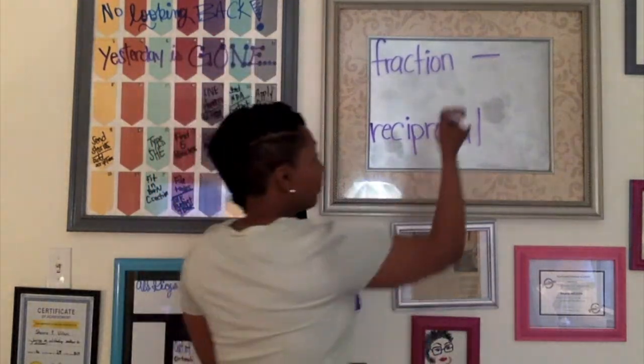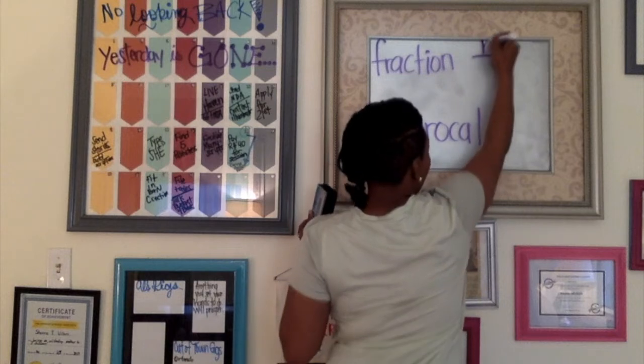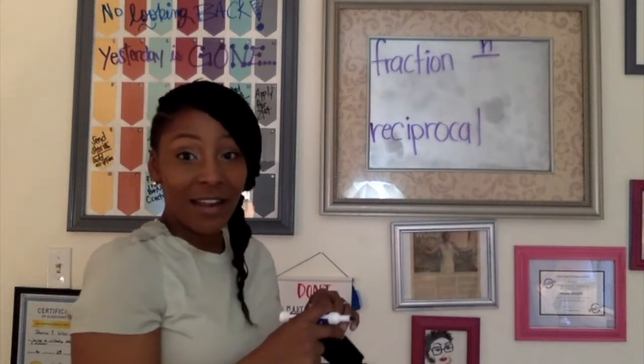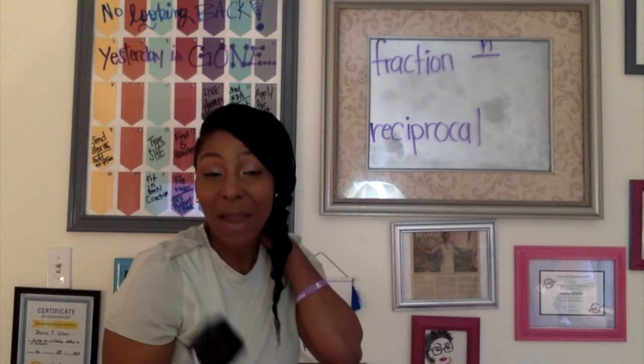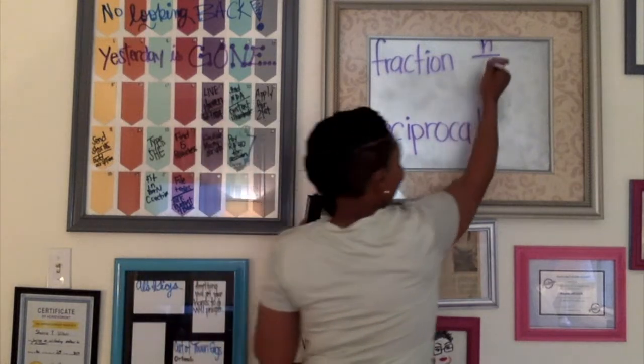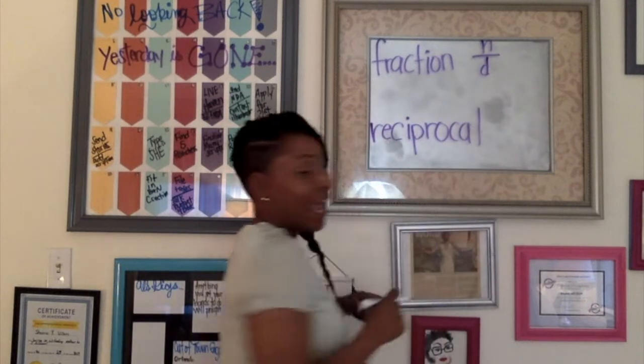So do you know what the two pieces or components of a fraction are? I'm going to give you a hint. If you know what they are, go ahead and say them out loud. I'm going to put an N on the top of my fraction bar, and on the bottom of my fraction bar, I'm going to put a D. An N and a D. Any clue what those two letters stand for? These are the two components that make up a fraction.